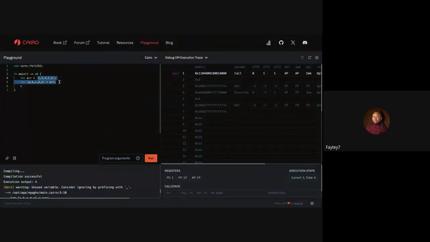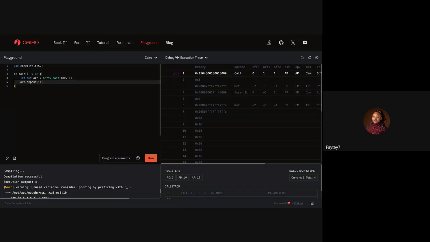So let's say here we want array to be a new array. You can just say ArrayTrait, then double colon, new. New is a method in the array trait that helps us create a brand new array. At this point, the array is empty. To add items to this array, remember you need to make it a mutable variable so it can change. To append to an array, you use the append keyword. So you say array.append, and this is how you add items to an array.